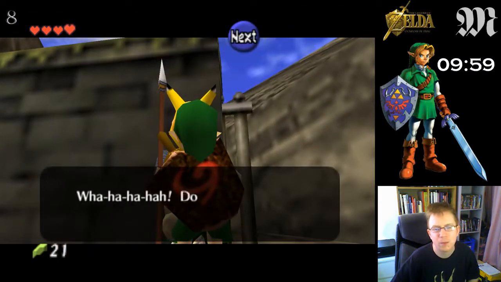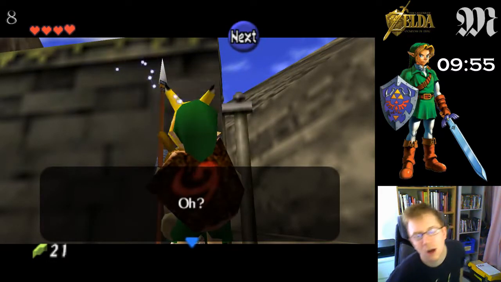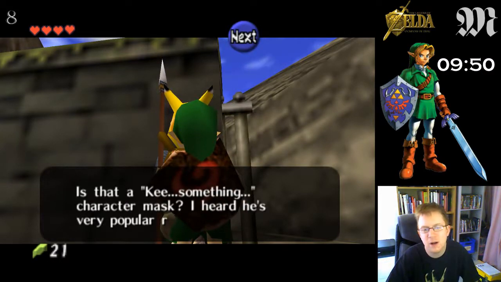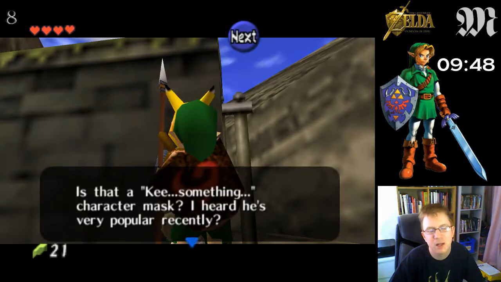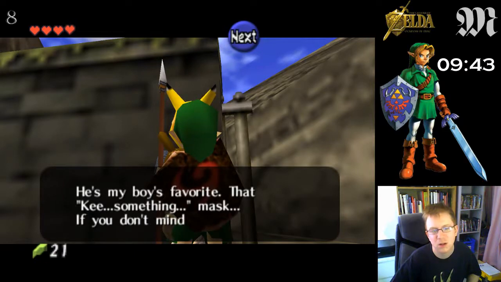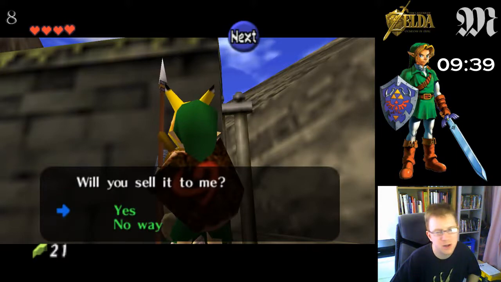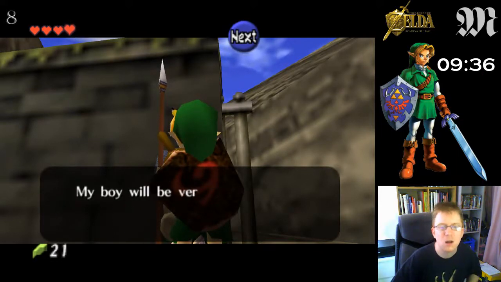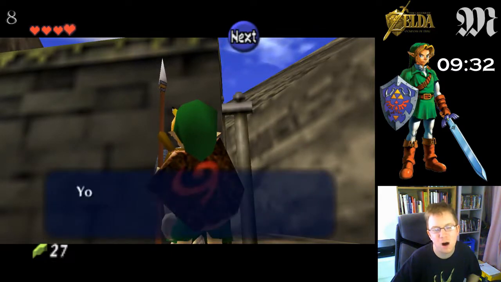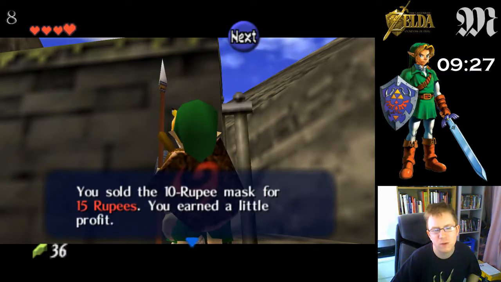Here we go. Wah ha ha ha. Do you think you're in disguise, Mr. Hero? Oh. Is that the Keaton mask, that character mask? I heard he's very popular recently. Yes, he is. He's my boy's favourite, that Keaton mask. If you don't mind, will you sell it to me? Of course I will. You're the only person in all of Hyrule that will buy it off me. My boy will be very happy with this. You really are Mr. Hero. Wah ha ha. You sold the 10 rupee mask for 15 rupees. You earned a little profit.